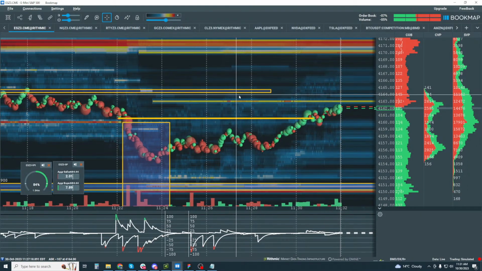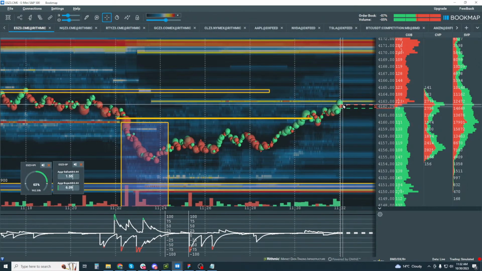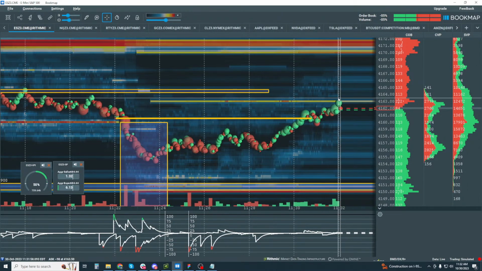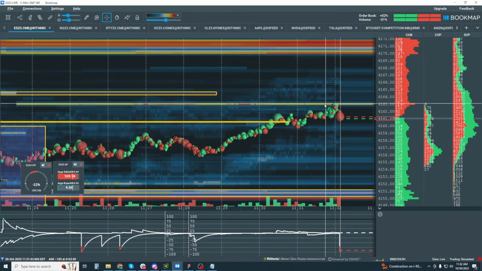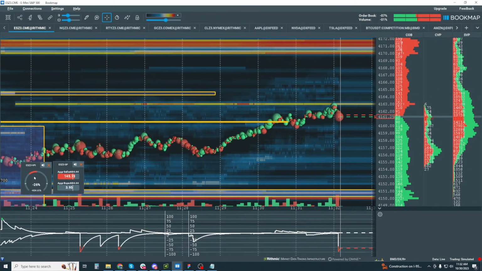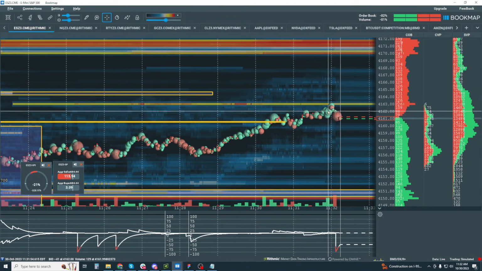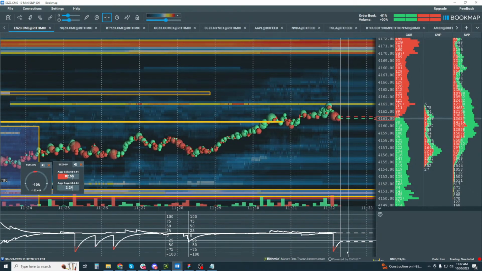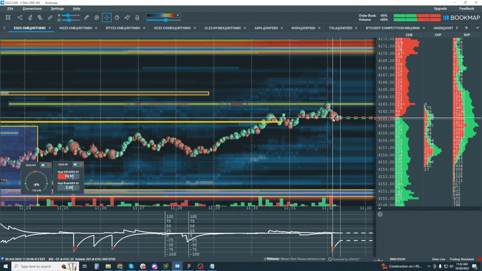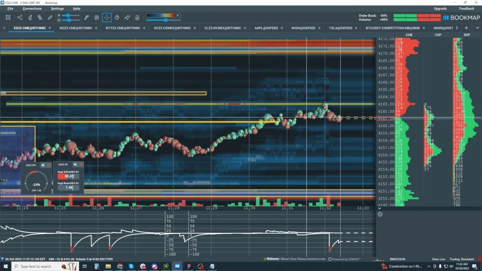Buying pressure. Lots of buying pressure coming in. But just up to 63 now. Selling pressure. Here's our sweep already. So let's see if the sellers can come in and really put it to them now. It's really odd to see a sweep up here. Usually they happen at the extremes.